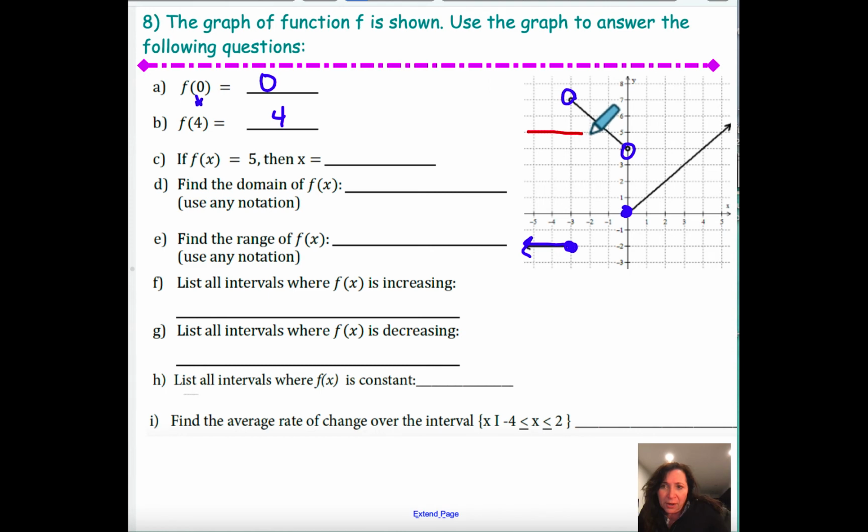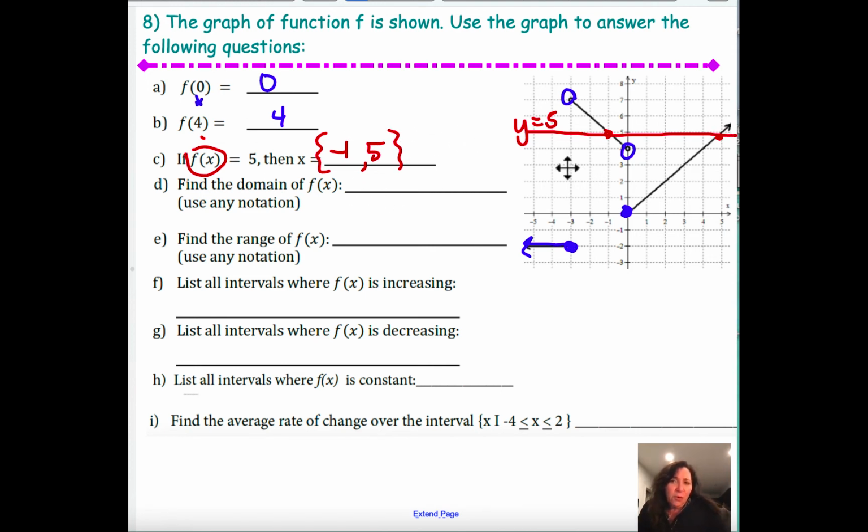What are all my values that are 5, where y equals 5? That's y. This is y equals 5. This is what that line looks like, okay? And this is what this says. This whole value is y. So what's x? Well, x could be at -1, and x could also be at, here, where am I? 5, 5, 5, okay. All right.